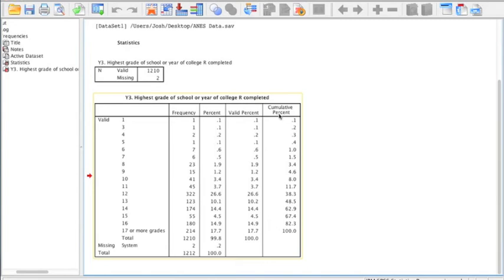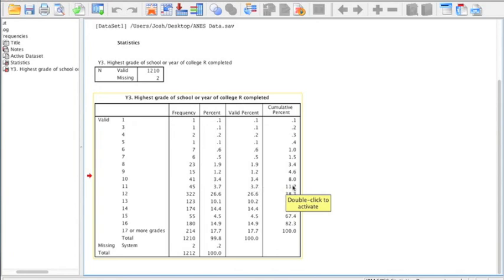And also we've talked quite a bit in the other lectures, in the lecture notes and such, about this cumulative percentage. But just as a refresher, for example, we know that if we look here at this 11 years of education, we can see that 45 people responded, that's how many years of education they have. So that's 3.7% of the valid responses.